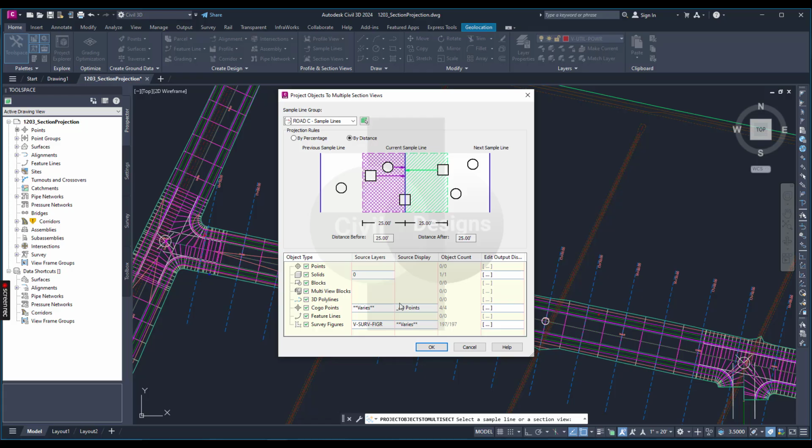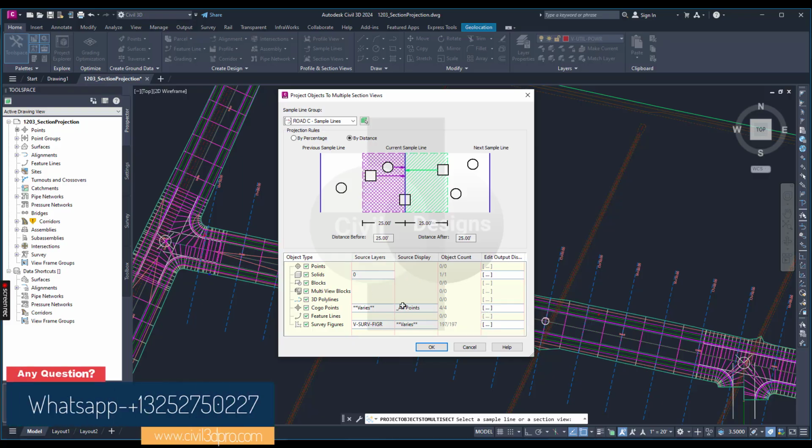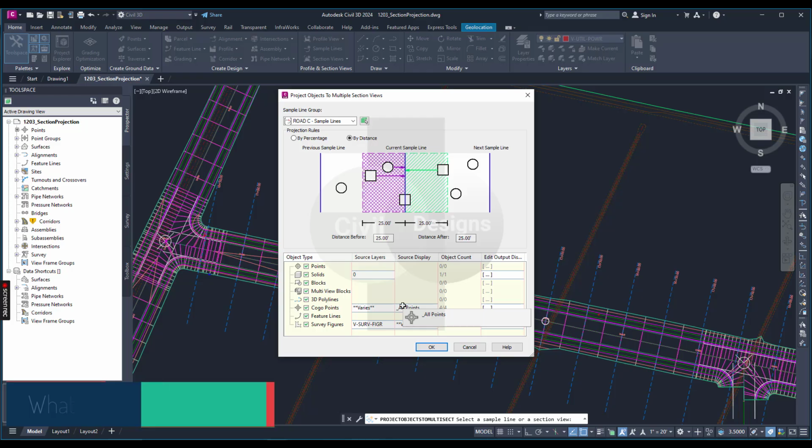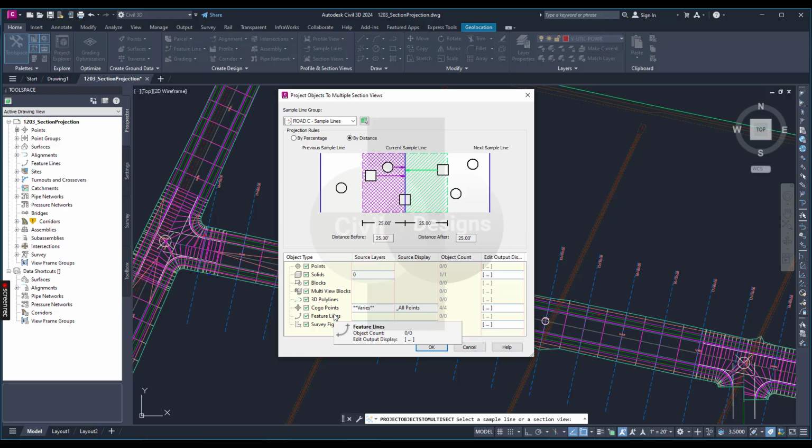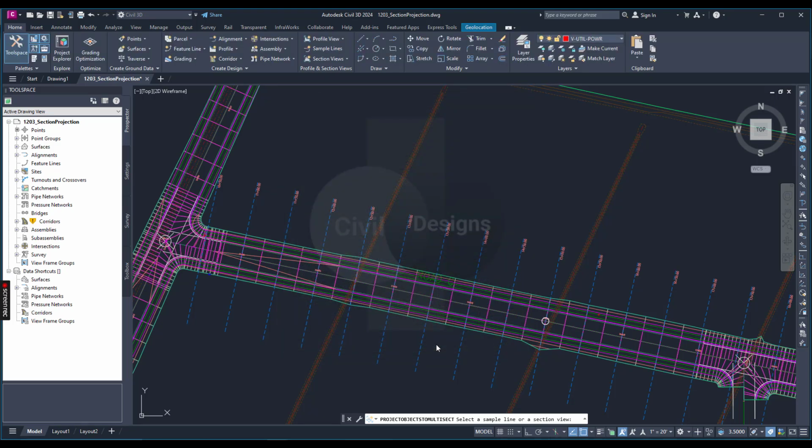The elevation for the object can be taken from the object or a surface, or set to manual, in which case you will be able to edit the elevation values also. Many other Civil 3D objects such as pipes, structures and surfaces do not appear in this list because they can be picked up by the sample lines for display in the section view. Just leave the default setting for the All Others option here and then click OK.